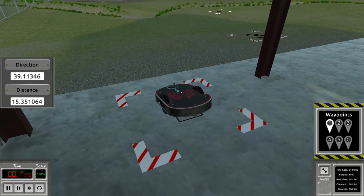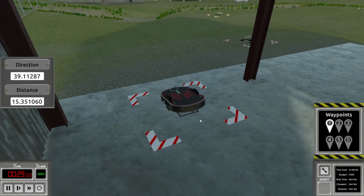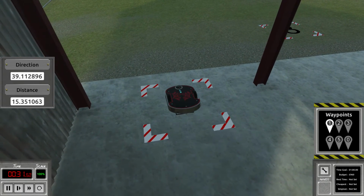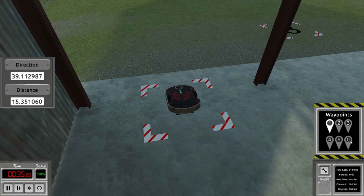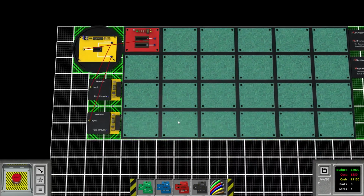That means as soon as we are facing the right way, which is direction 0, then we want to go straight, and as soon as we reach the target, we want to set the next waypoint. And since it's all in order, that should be easy. It's 1, 2, 3, 4, 5, and then it's 0 in the end. That could be a problem. That's fine, let's not concern ourselves with that just yet.